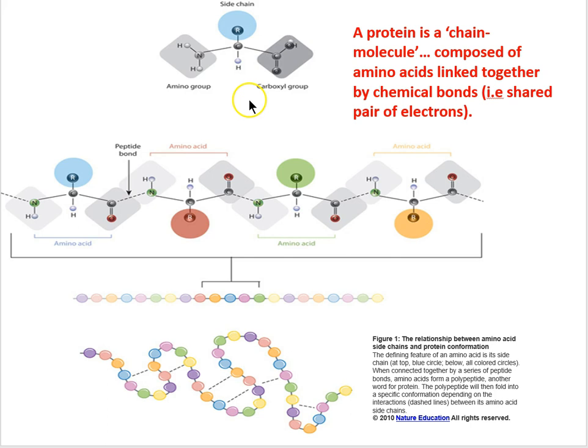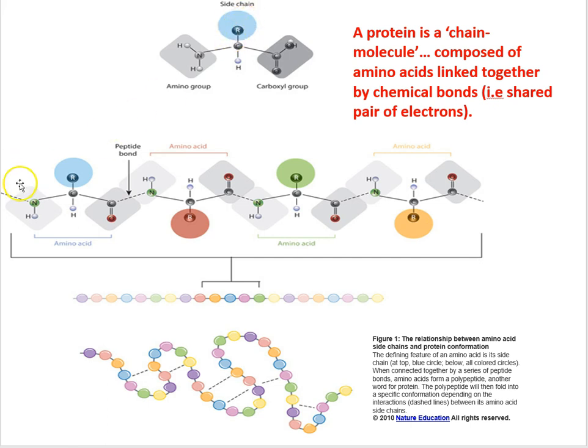In this picture, we see what an amino acid looks like. It's got a nitrogen here, it's got a carbon here, and a carbon here, and an oxygen here. So this is the backbone of an amino acid. And they differ by having a different structure for this R group. So the backbone of the amino acid is a nitrogen-carbon-carbon backbone, and what makes the 20 different amino acids different is this R group might be a hydrogen or it might be a carbon and something more complex.